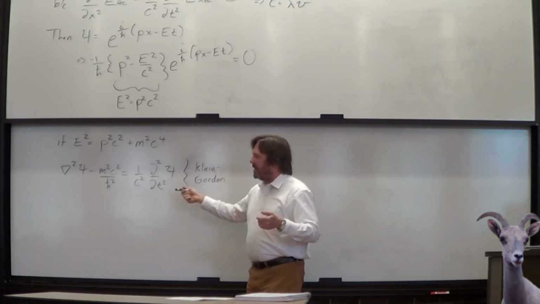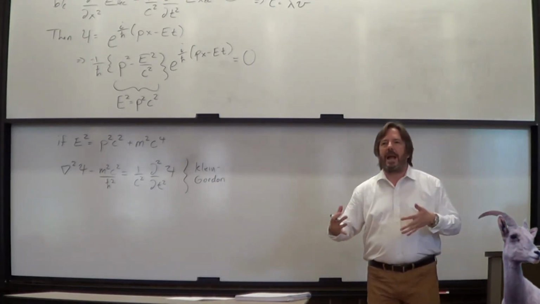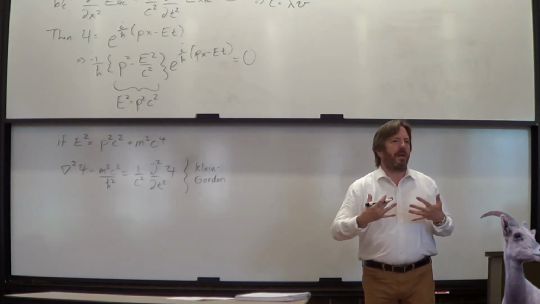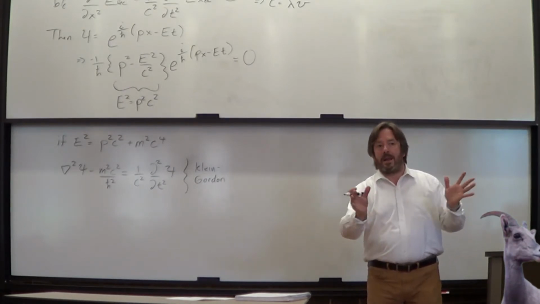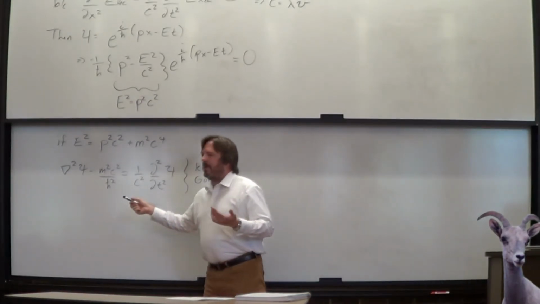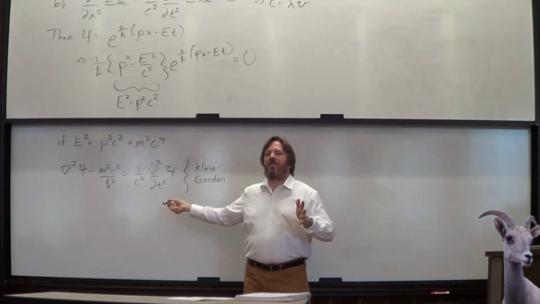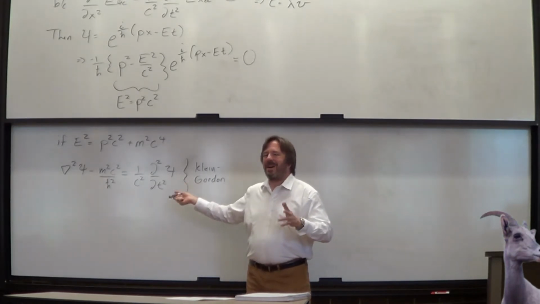Later, Klein and Gordon came along and said, okay, that's fine, but there's no speed of light in the Schrodinger equation. There should be, because relativity is a thing. And as I showed you, they're not inconsistent. So they derived this, and they were like, cool. It just doesn't work for electrons. It works for a lot of other things, but not electrons.